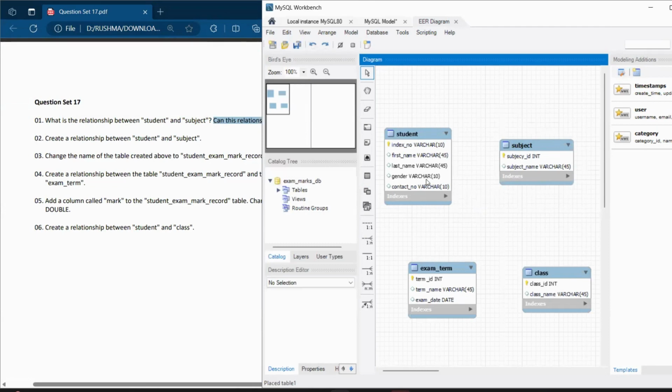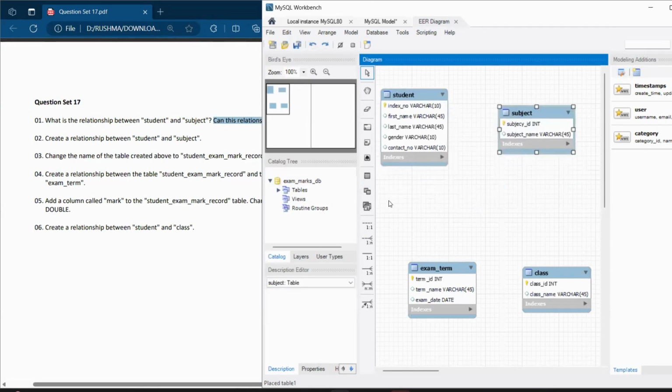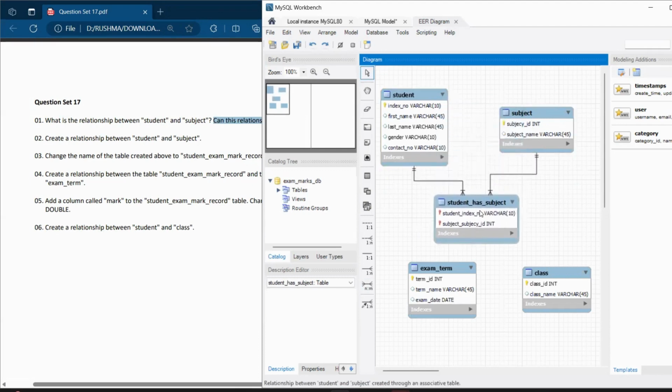Normally, this relationship cannot be in the database because if there is a many-to-many relationship, there will be an extra table added. We can see that using this. I'm going to make this a many-to-many relationship, and as you can see, a new table has got created called student has subject. That's why the many-to-many relationship cannot be on a database.